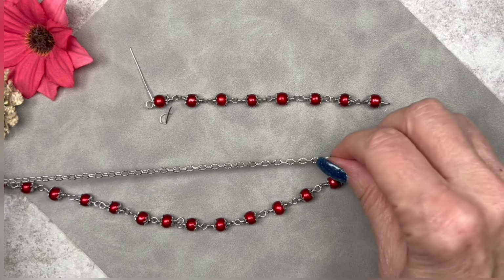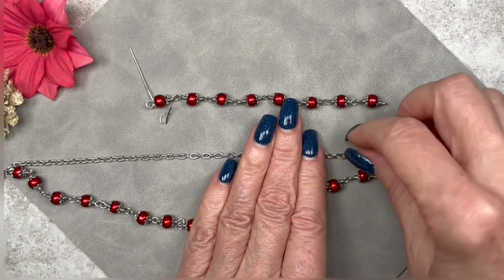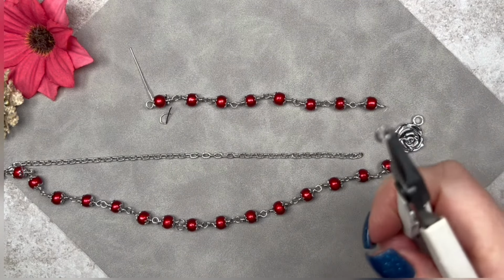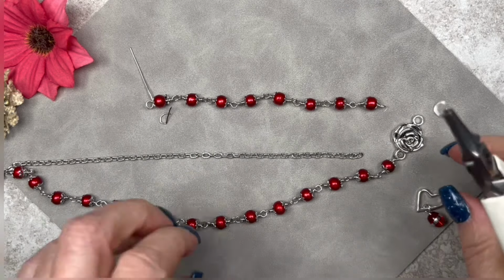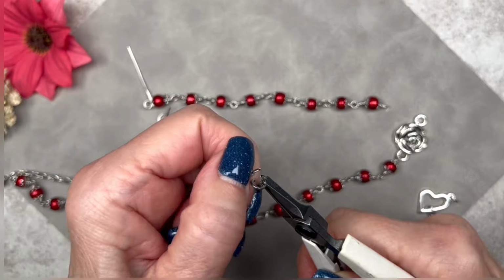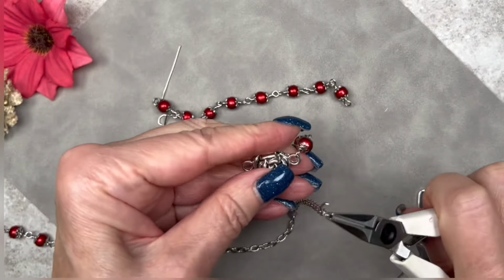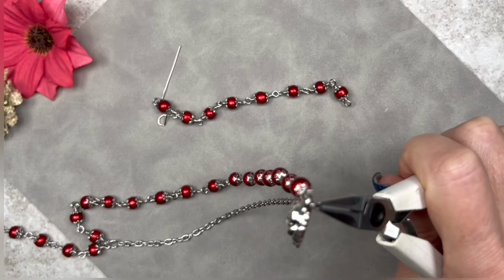It's a good idea to lay it out like this, so it's not all twisted up. I'm actually going to use a 5mm jump ring. This is from my stash, and it's pretty thick. It's about 19 gauge, I would say. I'm going to slide the chain into it, like this. And now I'm going to connect it to the rose link. Close it up.